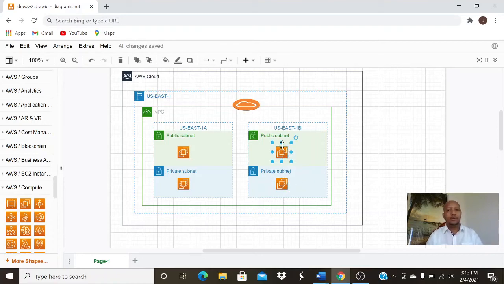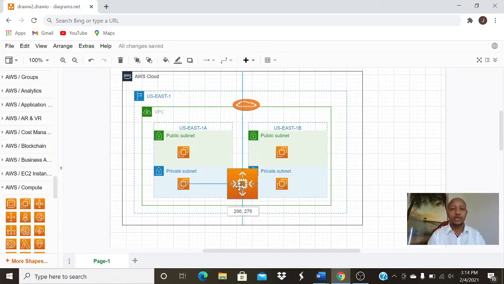The next step, in order to indicate that these EC2 instances are automatically scaling, let us use EC2 Auto Scaling, to indicate that it is automatically scalable.